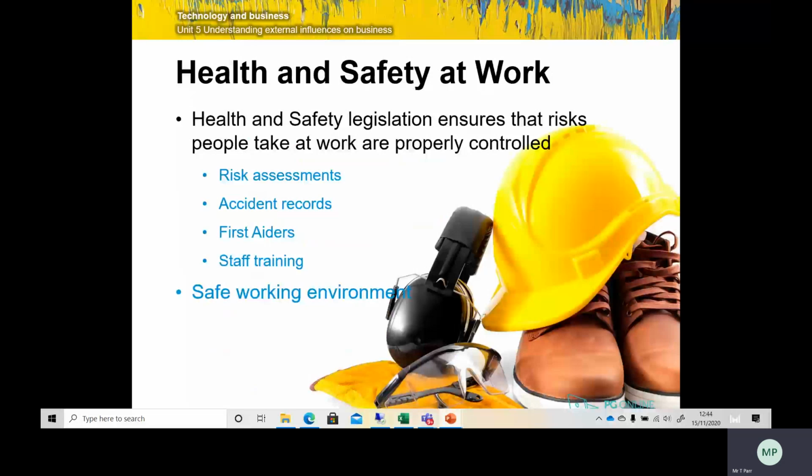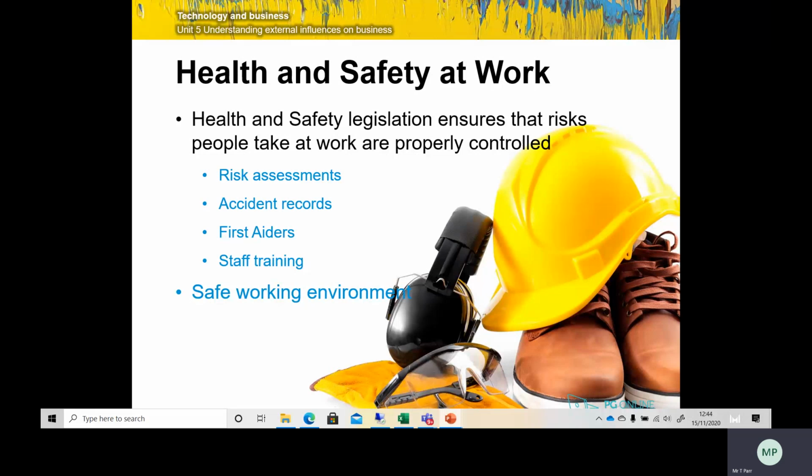So risk assessments, we have to do risk assessments at school, to make sure, for example, if there's a fire, what we have to do, if there's a risk of a local lockdown, so we talk about lockdown procedures. At the moment with restrictions due to COVID, there are huge risk assessments that have to be done, and what we put into place to reduce those risks.